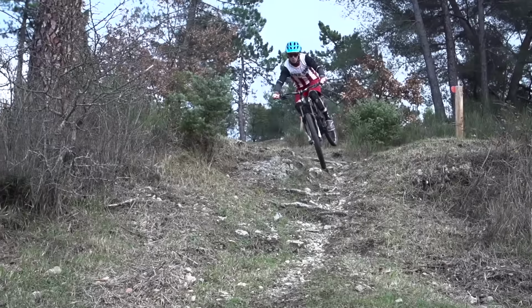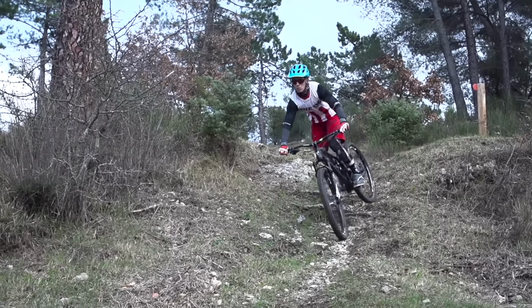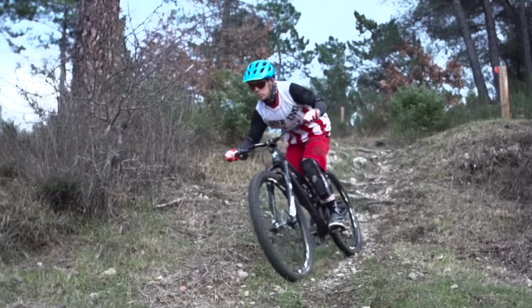So there's no denying then that the big 29-inch wheels help the Nukeproof Mega 290 roll really fast across a load of trails. There's a little bit of work to be done with the shock tune, but to be honest, this isn't a particularly difficult thing to do. And once you've done that, what you have is a really sorted package for enduro racing and trail riding on a day-to-day basis.